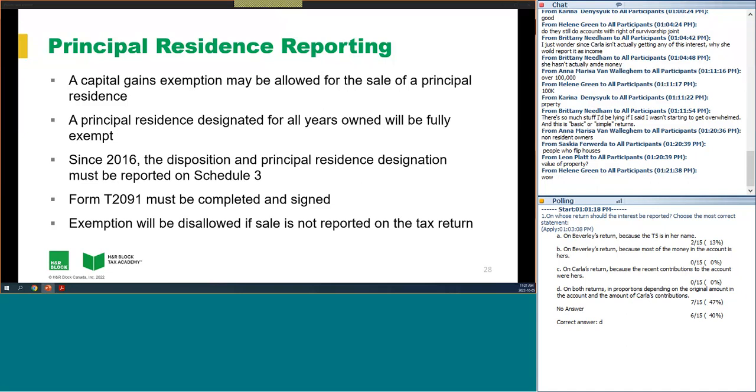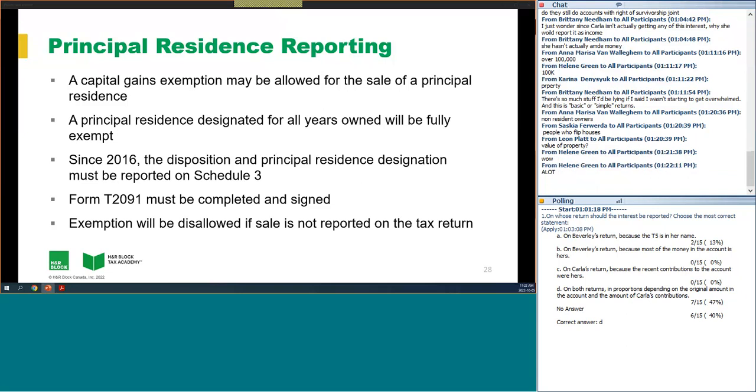on the gain. So think about a client who maybe bought a property somewhere in the city of Toronto in the 70s or the 80s, and they sell their house now. If they don't put it on the return, how much tax will they have to pay? Thinking about what's happened to property values in the city of Toronto, they may have bought a house for $80,000 and sold it for $2 million. 50% of that would be taxable if you don't ask for the exemption. So, very important question to ask your clients every single year.